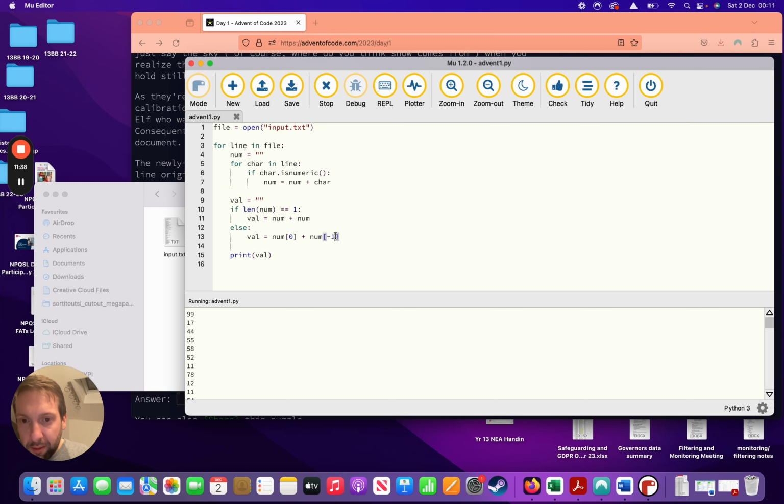Now, Python has that facility. I'm not sure all languages do. I know other languages that are written frequently don't, like VB. As far as I'm aware, it doesn't anyway. I'm not sure if C languages have it. Maybe they do. But the way that I would get the last digit if I was working with a language where I didn't have the ability to count back like that, I'll just say len of num minus 1.